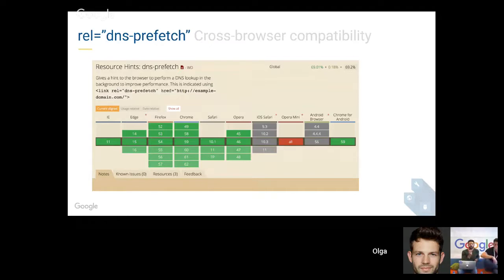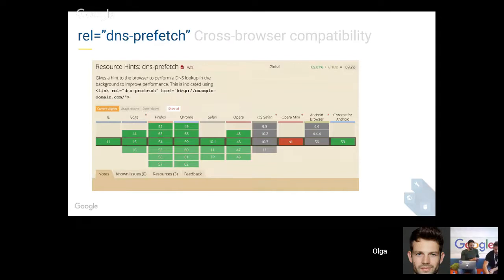Given that we're talking about the mobile web, have a particular look at the right side: iOS Safari, Android browser, and Chrome for Android, to make sure that we can make use of this on the mobile device. And it looks pretty good for DNS Prefetch at the moment.